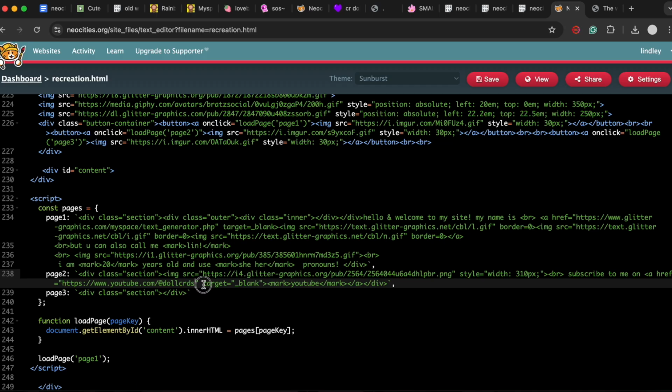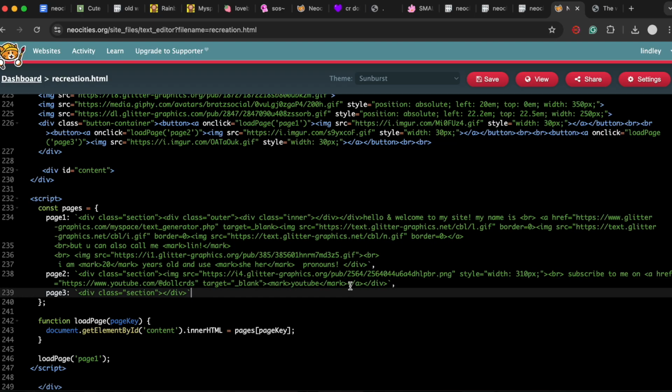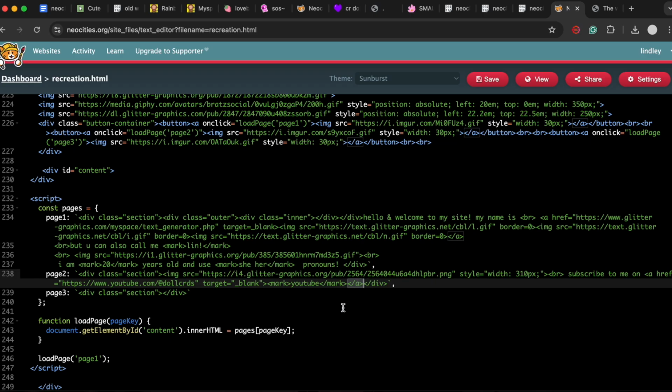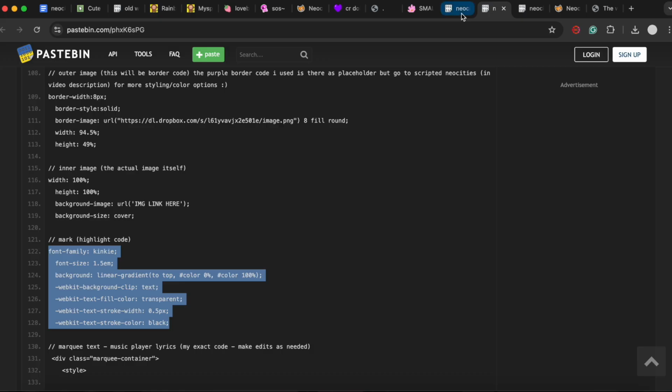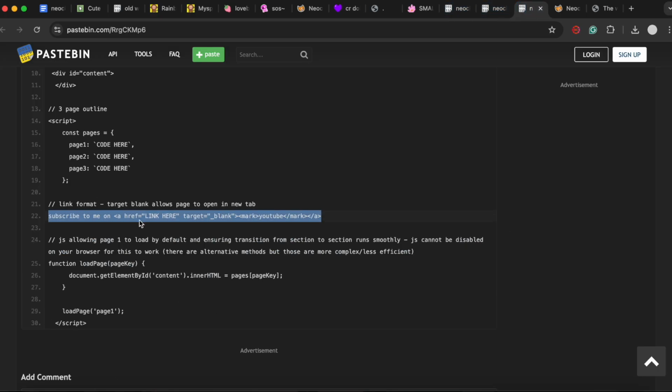And then this, which I've included, you can delete, but basically what it means is when someone clicks on the link, it will open in a new tab instead of loading on your site, so they can still have your site and the page open, if that makes sense. And then since we want the text to be in a mark, we include the mark as we did earlier, just like that. And then we end the link with the /a. And again, this is in the pastebin, completely available to you.